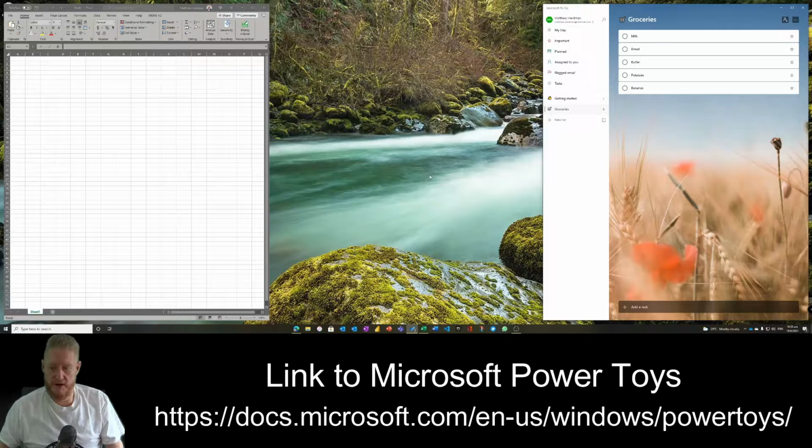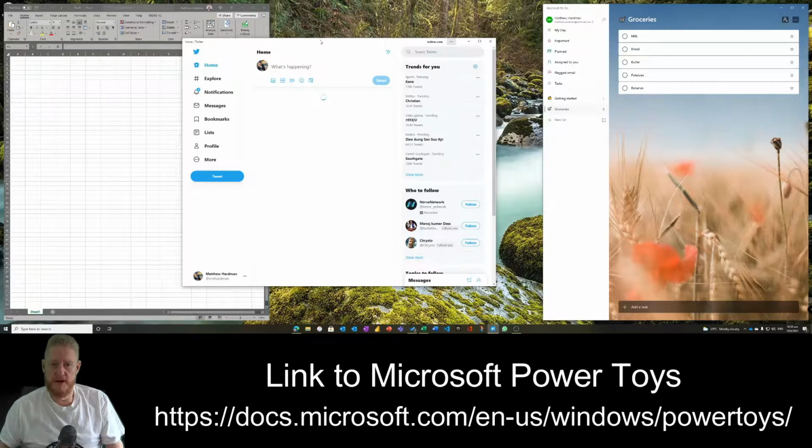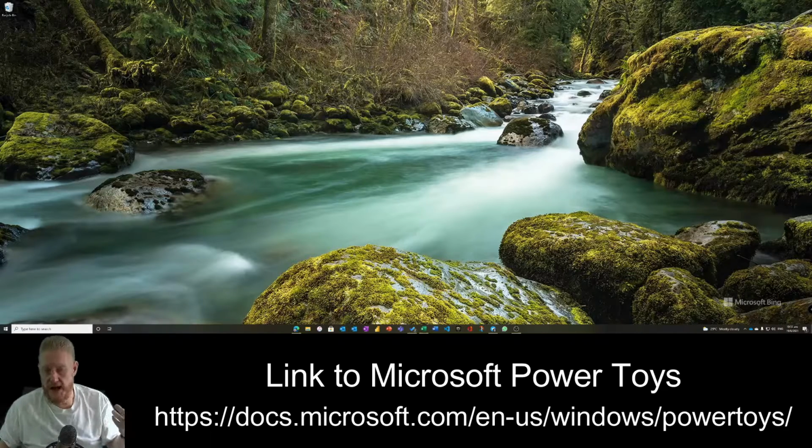And if I wanted another one, which might be, say, let's just throw up Twitter, for example, I could go through here and Shift click that into the middle. Very, very easy way to be able to have my applications running side by side. And I don't need to worry so much about how they're laid out. They just fit into their windows.